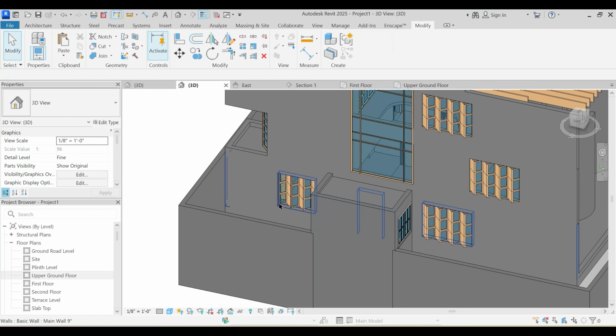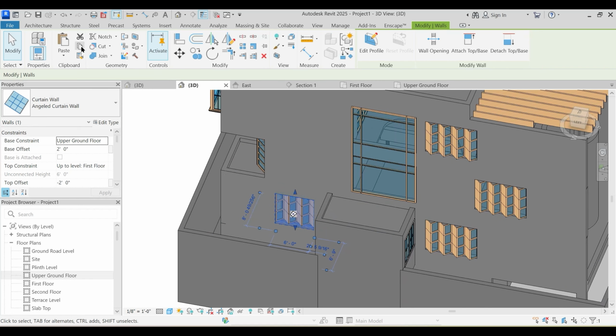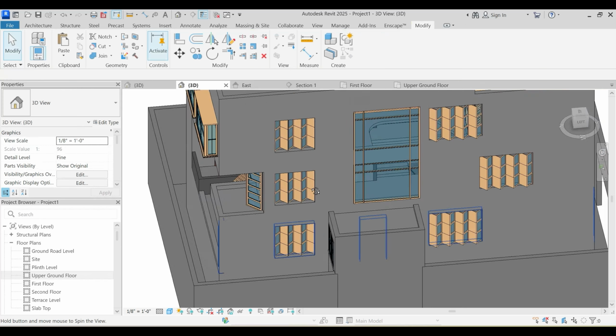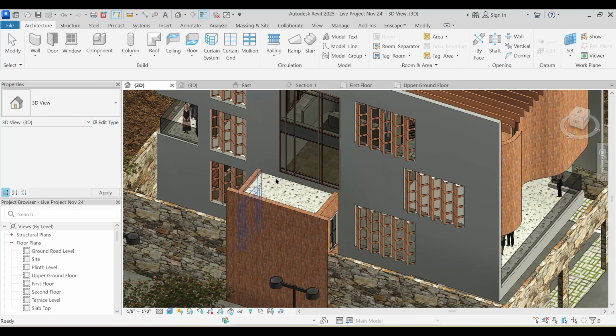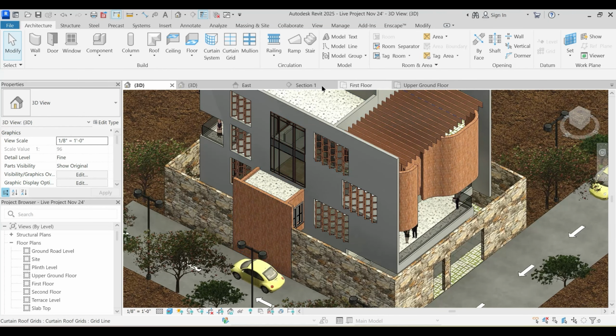Okay. And with that, this should be copy to clipboard, paste align to selected levels, and to second floor and terrace plan. Sorry, not terrace level, first floor. Okay, fine. So that makes it perfect. Let's see that it complies. Yes, it does.